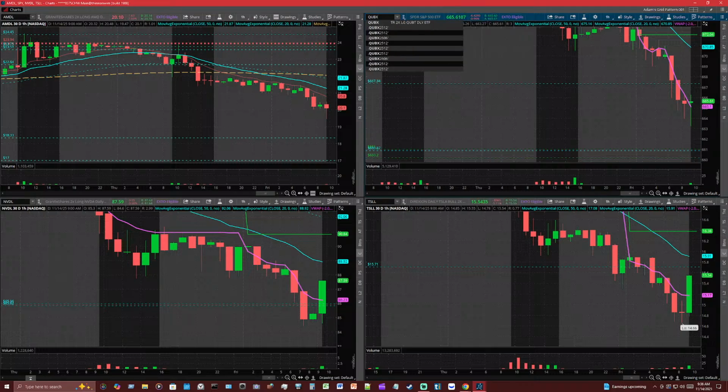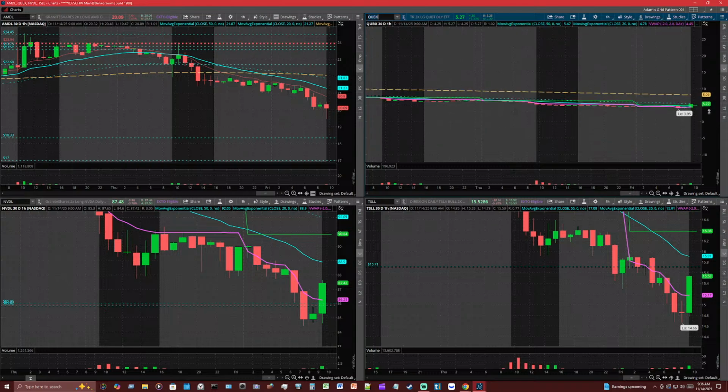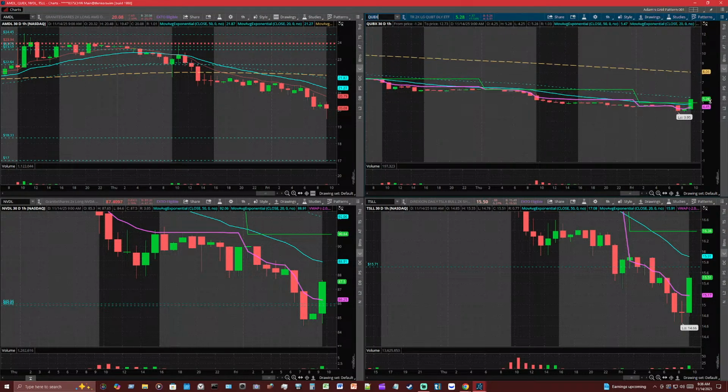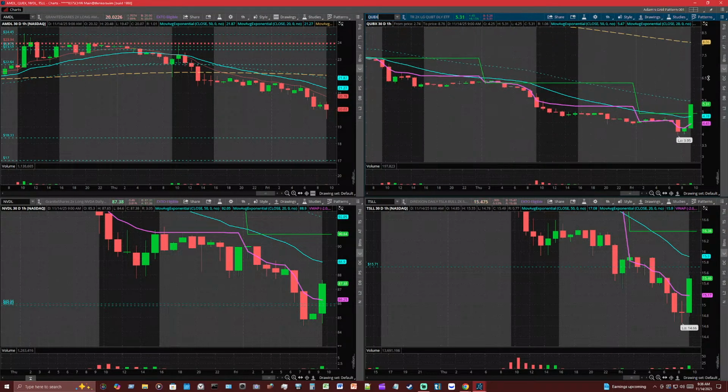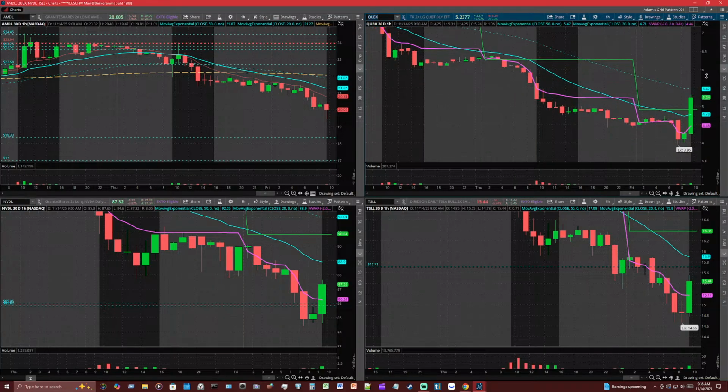NVIDIA's almost broken out of that high. Almost. It's so close. 183 quarters or so, and then it's going to absolutely blow. But when that goes, I'm out of SMCI in like 2 cents. I'm out of Mara in like 3 cents. Actually, well, Mara just triggered. Oh, I don't want Mara. I just scalped out of Mara. I did not want to be long that stock. Even if it goes, I don't want to be in it.